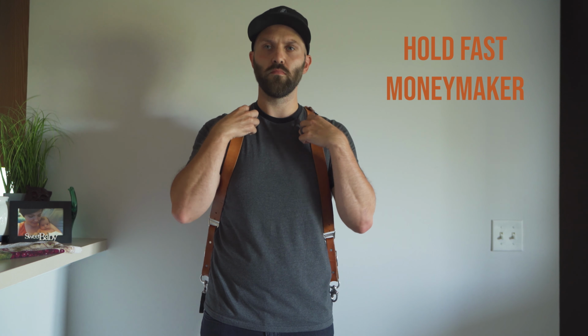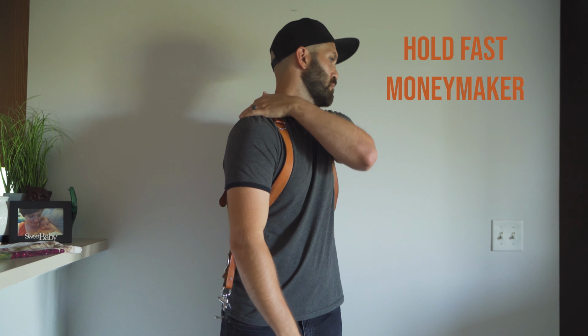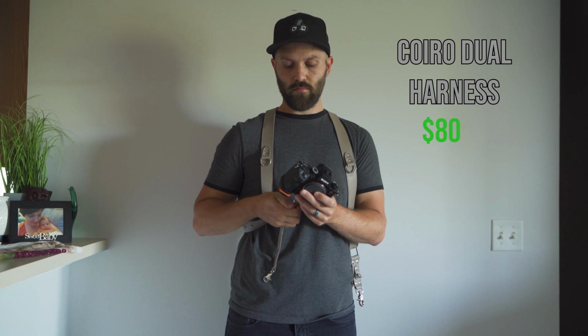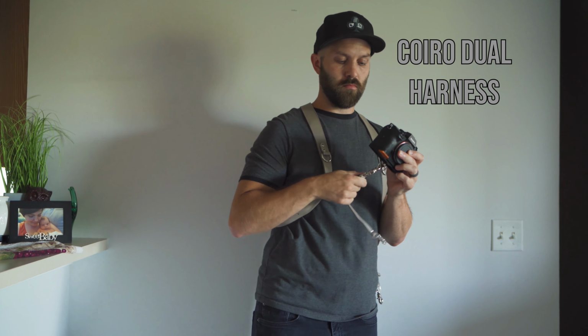If there's any criticism of the HOLDFAST Moneymaker Dual Leather Harness, it's the fact that it is quite expensive at $230. Today we'll talk about this dual harness from Coiro because it's significantly cheaper at 80 bucks. Before I get started with comparing these two straps head to head, where I do get rather nitpicky, I just want to say I feel like the Coiro is an impressive value and would make for a good purchase.